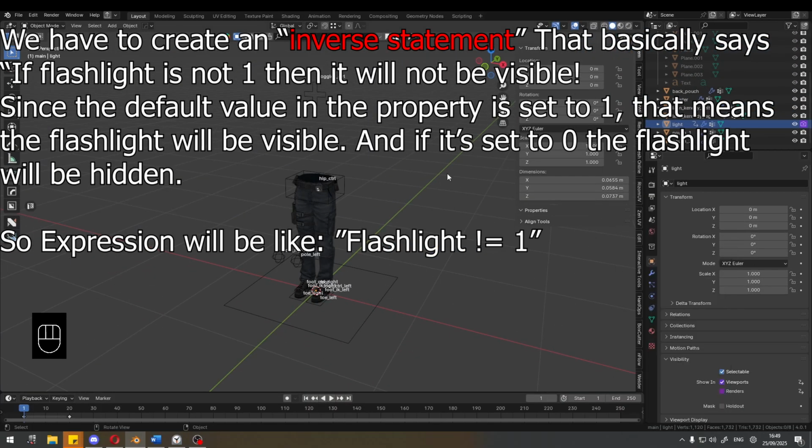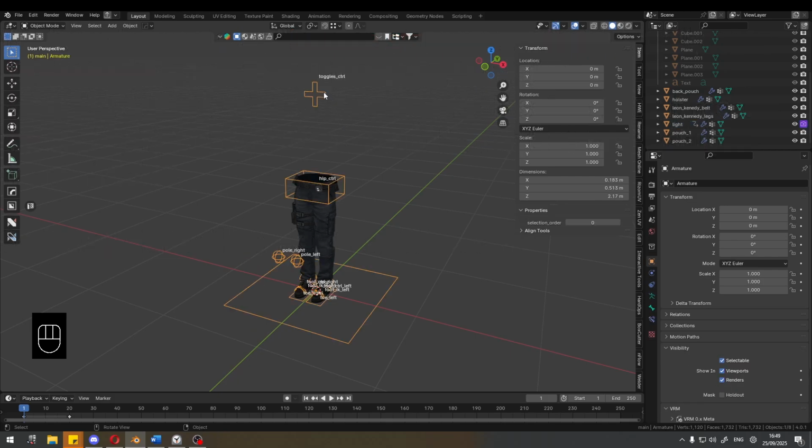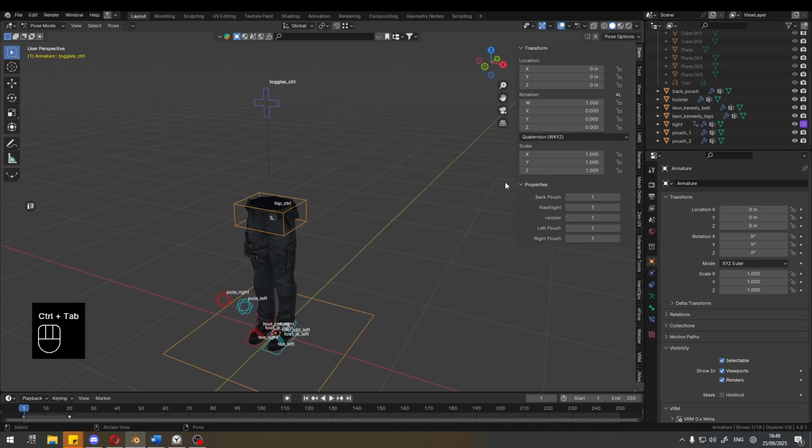Which means if it's 1, it will not do anything, but if it's not 1, it will do things. It reverses the effect. So if we have the flashlight on, you notice that the value is set to 1, which means it's active, but here it's 0. The reason why we want to reverse the boolean or the statement is because we're playing with the visibility.